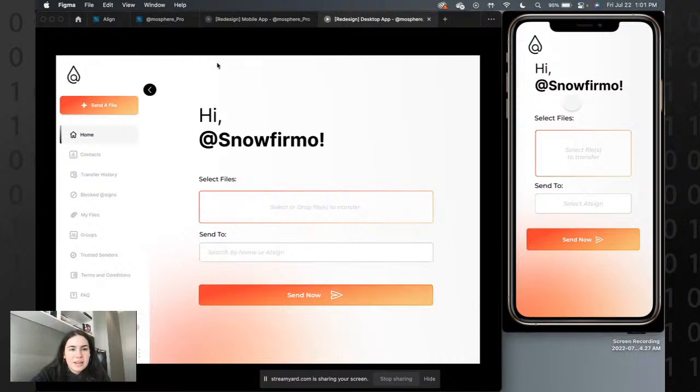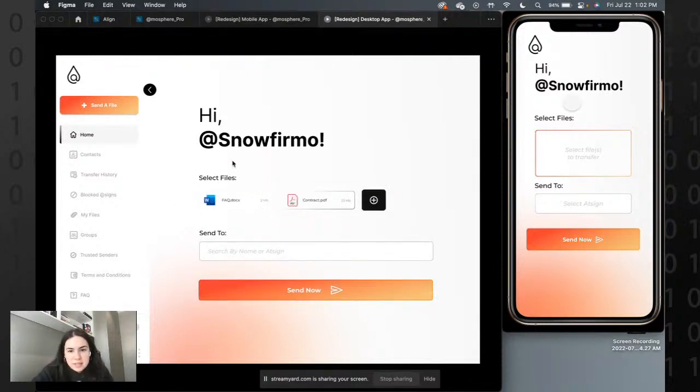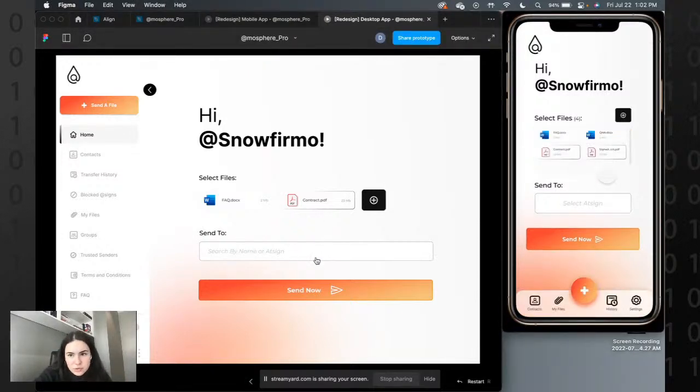So once you create your account, you're logging in, you're not really creating, but you're creating the Atmosphere account. Once you're in, you have the main screen, which is where you'll be able to select files and send them. If we want to send a file, this is what it would look like. The little gradient over here means that it's loading. No gradient means it's already loaded, ready to go. You can add more if you wish, and then you can select who exactly you want to send it to.